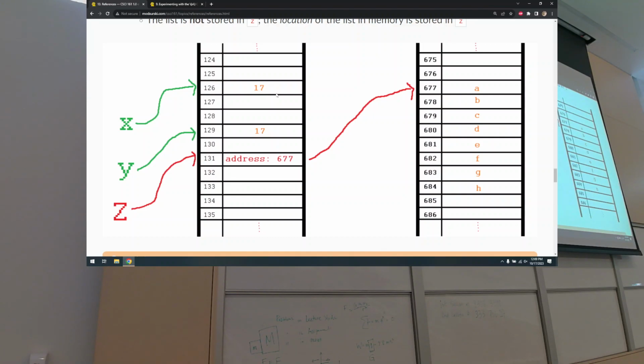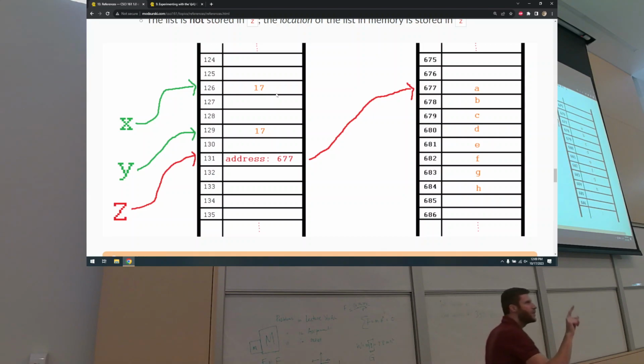Because the contents of the list, the data, the values in the list were stored in memory address 677 through 684. But the variable that knows that is actually memory address 131.